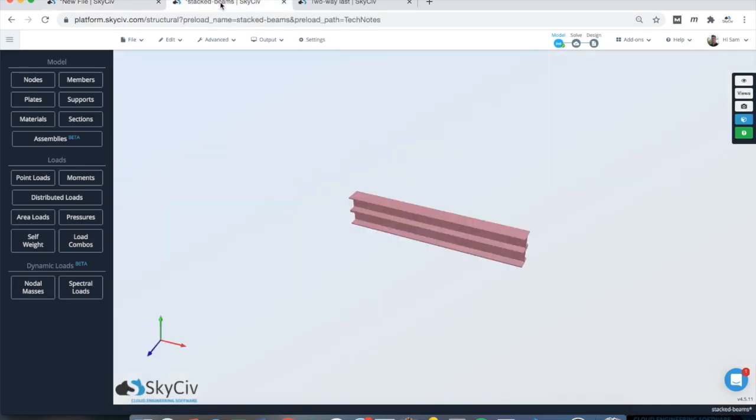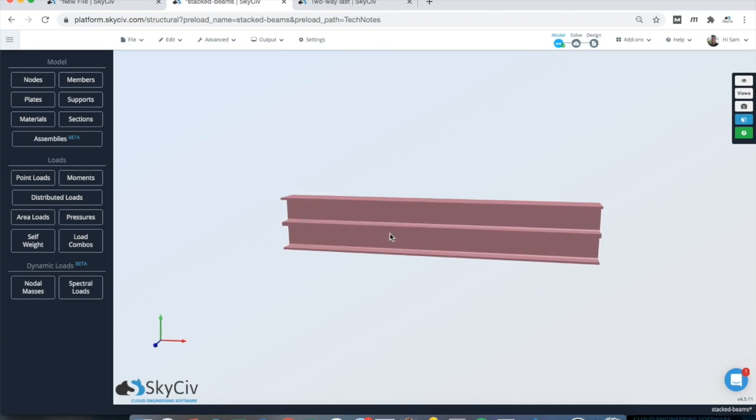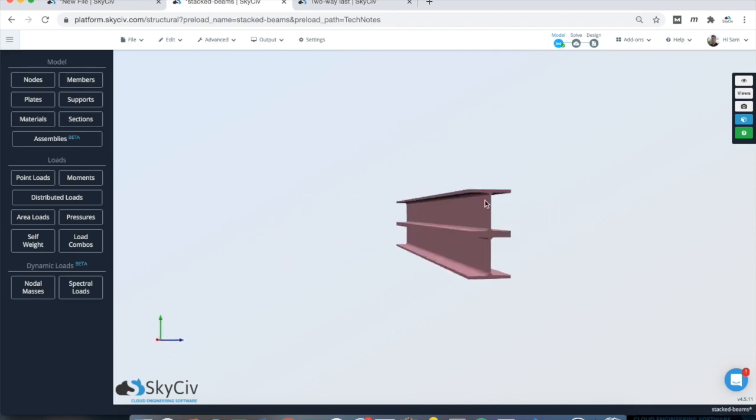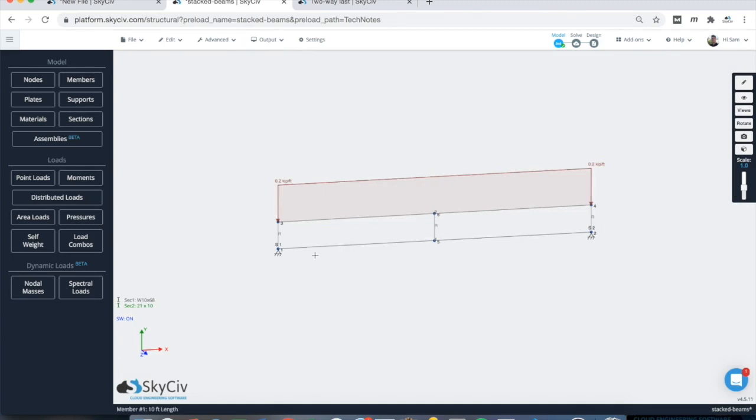Another example is something like this, like a stacked beam. So we might want to connect 2 beams so that if this one deflects at any point, so will the bottom one as well. So you can see in the renderer that's easy to visualize. And what that looks like in the wireframe mode is we've got one beam here, which is the lower beam, and then we've connected it with some nodes as rigid links here along the x-axis. So it's connected at 3 nodes, and that means that any force that's distributed in this direction will then be transferred perfectly from this member to this member.